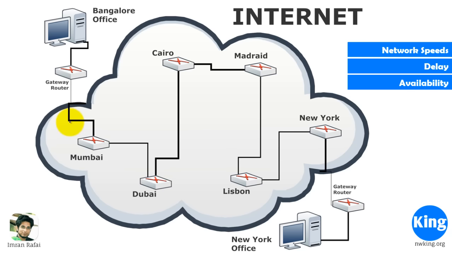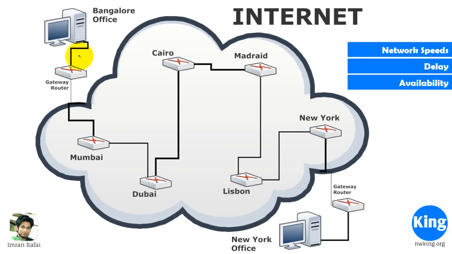Similarly, let's say for instance this is your Bangalore office and your New York office, and we are sending a file. From the Bangalore office it goes through a gateway. From the gateway we have a 1 Mbps slow connection. It comes to our Bangalore ISP. Bangalore ISP to Mumbai ISP, they have a 100 Mbps line, very fast. And then from Mumbai to Dubai they have a 10 Mbps line, a little slow connection. From Dubai to Cairo they have a 100 Mbps line, and then Cairo to Madrid, let's say you have a 100 Mbps line. So similarly they have different speeds around the world. So basically when I say net to internet, this is what happens. The internet, if you pull off the cloud, is nothing but a lot of routers jumping here and there.